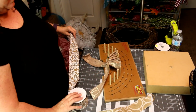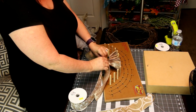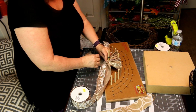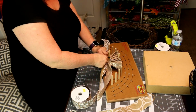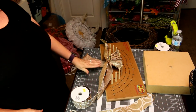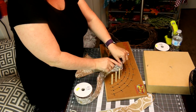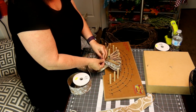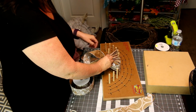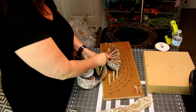So we're going to do the same thing. I'm going to take this, I'm going to go out to F, I'm going to pinch it just like that. I'm going to put it in this wire that I have hanging out. I'm going to go up and down one good time and leave one down and one up. Then I'll just take this, go around my finger, come back to the center, pinch, twist. And of course, you're just twisting it to get that pretty side back on the front.